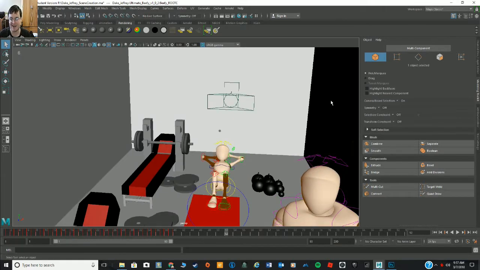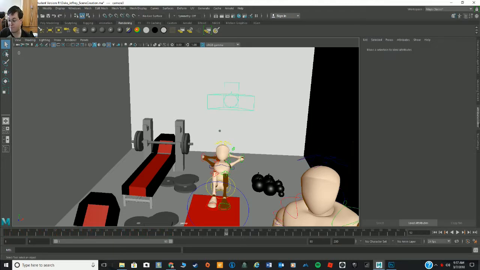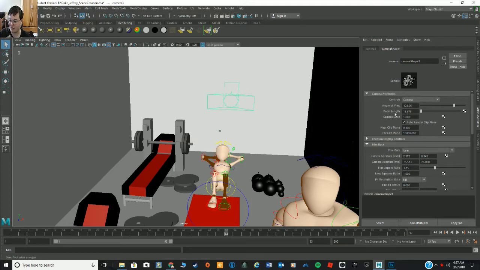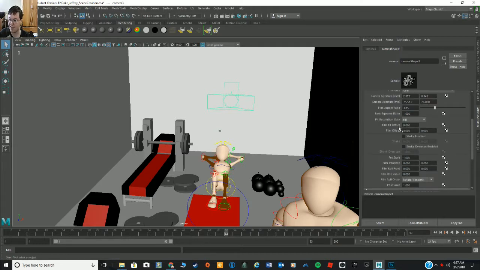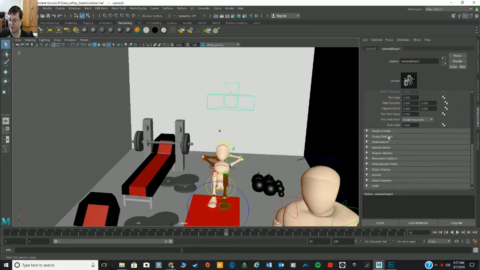Now I had to play with the resolution and everything on that. So if we click on that and then go to the attributes of the camera, as you see, the angle of view is 124.95, focal length 19.676. I mixed with the film back, the depth of field I turned on, adjusted that, so that did actually help clear up a lot of the grain, because this was horribly grainy beforehand, and now it's slightly better-ish, if you want to call it that.